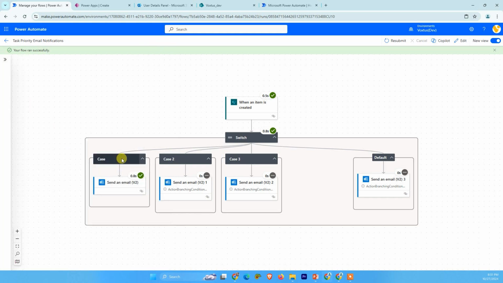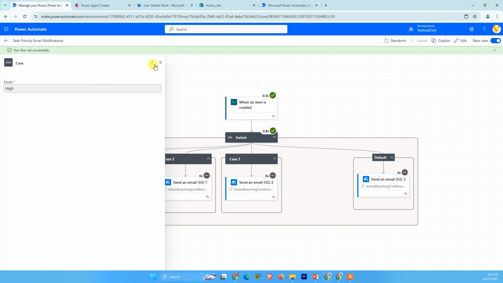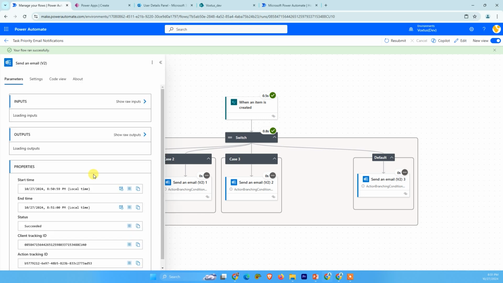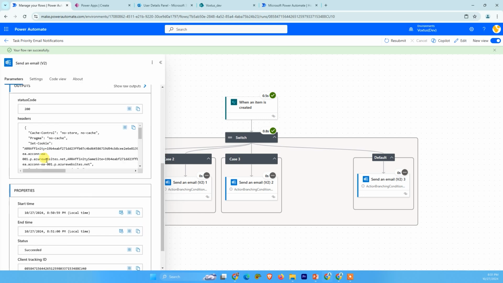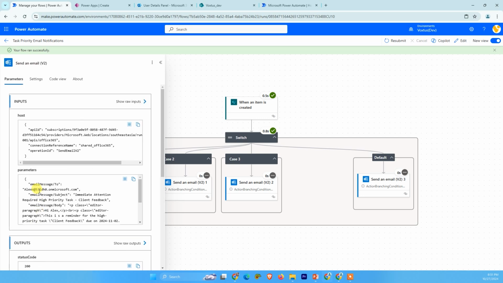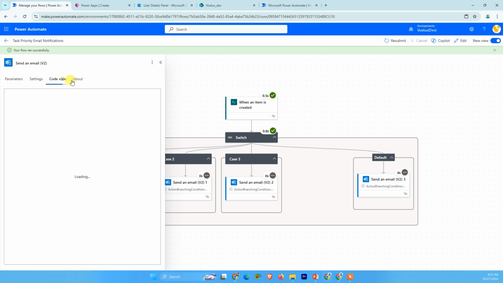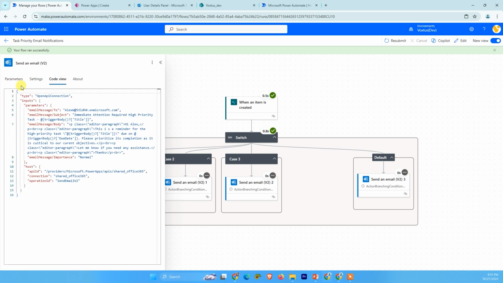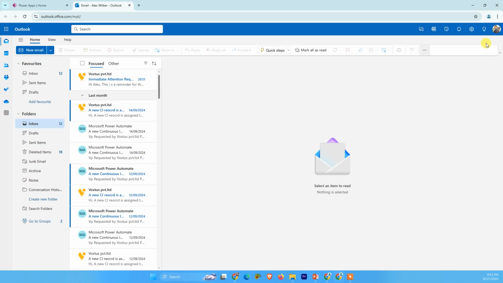If you click on the case, we can see the case detail. This is the high case, and if you see, the email is sent to Alex. This is the Alex account.